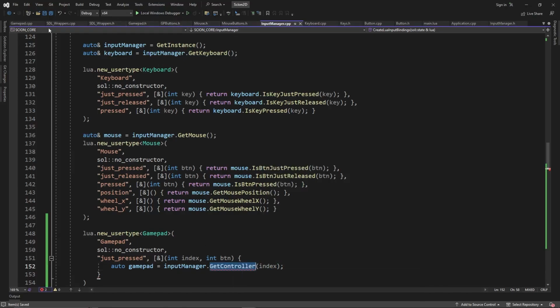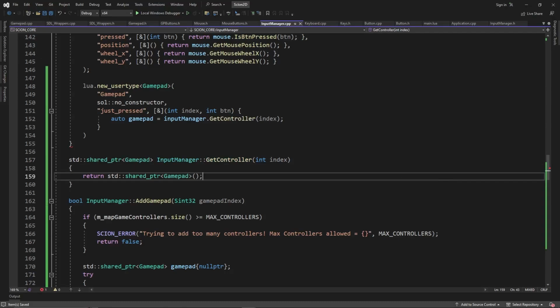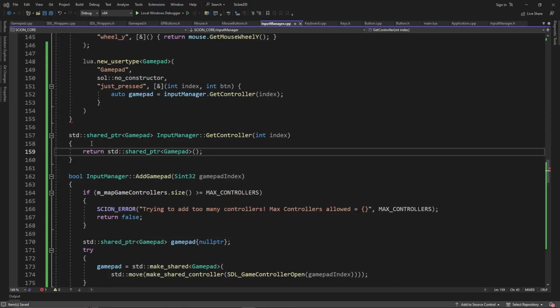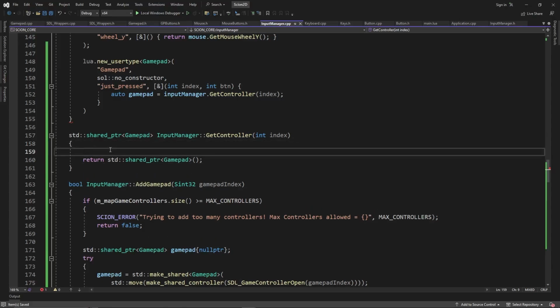So let's go to input manager. Sorry, I forgot to add this. So we go std shared pointer of gamepad, and we want to say get controller, and it'll take in an index. Make this the same as all the rest. We want to check to see if that gamepad iterator is there.